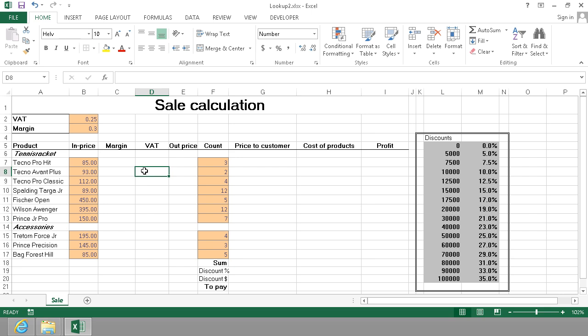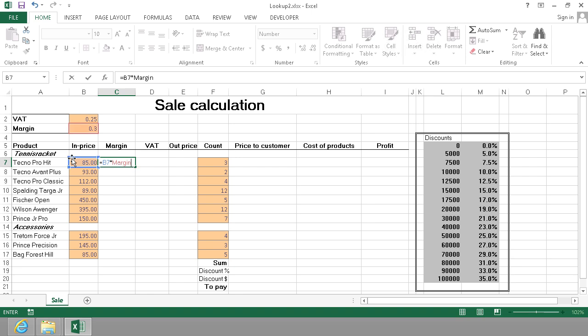use it without scrolling. My preferred method here of doing absolute references is using named cells. So now first I'm going to calculate the margin, and I'm going to do that by naming this margin cell. I'm going to name it margin and just pressing enter here up in the name box. That means that I can now use that in my formula, and the formula is going to start with an equal sign, multiply the in price with the margin.